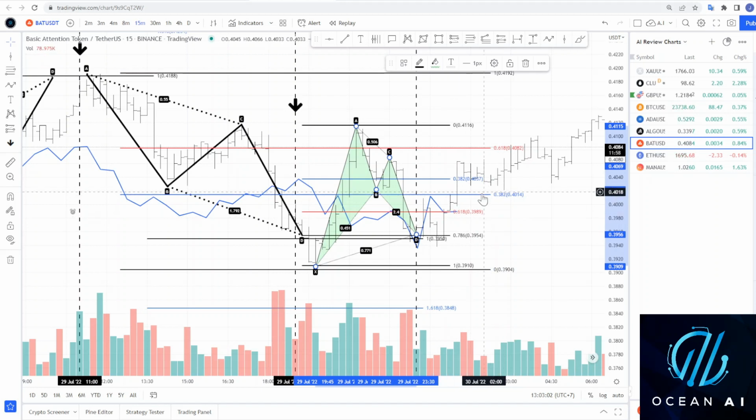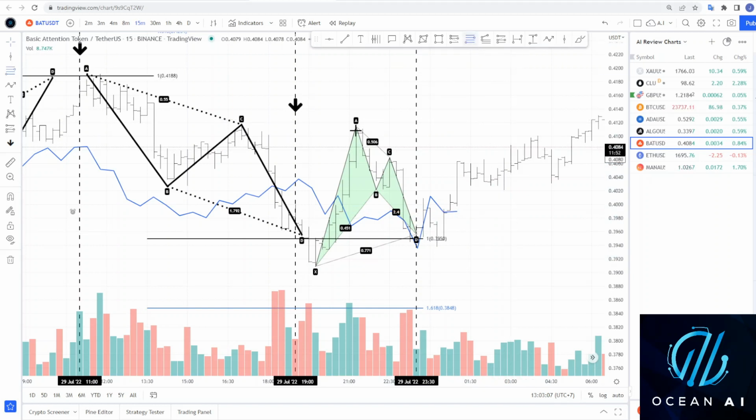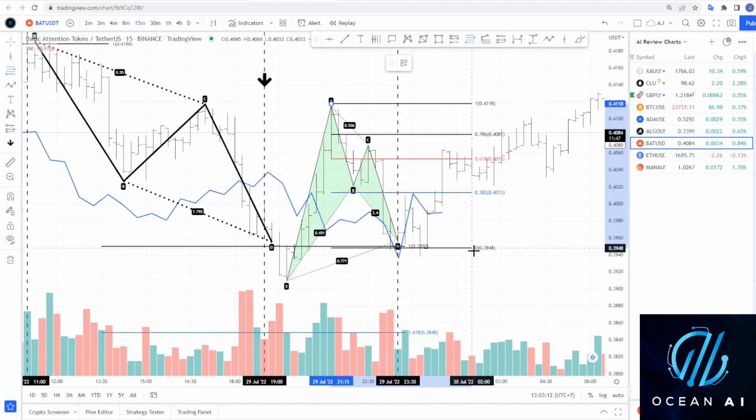But I think, get rid of that one. Get rid of that one. So if we look at this one as an example, the 382, where's that? Yeah, there. So, no, it didn't quite hit the 382. So what I was thinking is if it's hit the 382 here, you moved your stop loss to 0, it's come down and zeroed you out, but it didn't quite hit it here. So you'd have your original stop loss down here below the low here. So you would have got it there and then got it there. So yeah, another way of looking at things there.